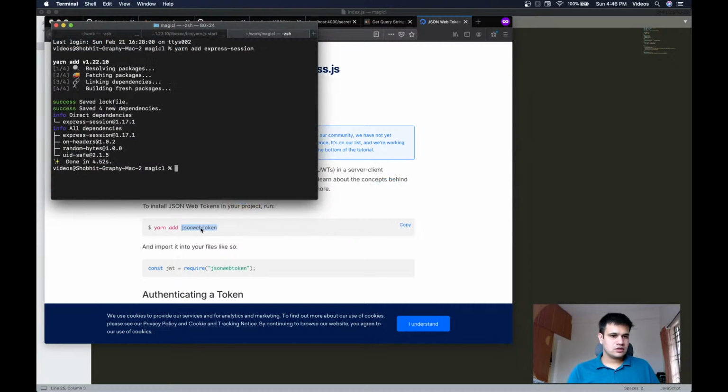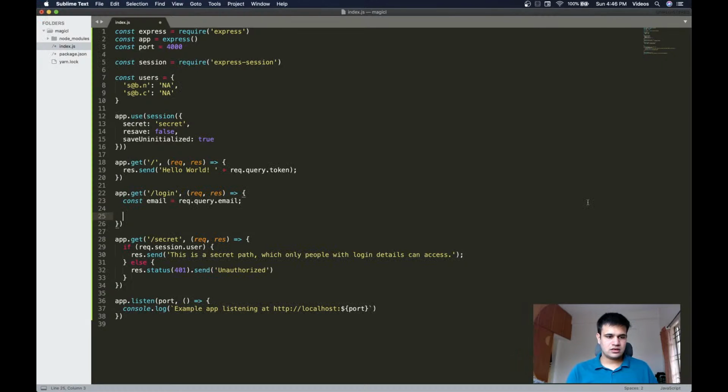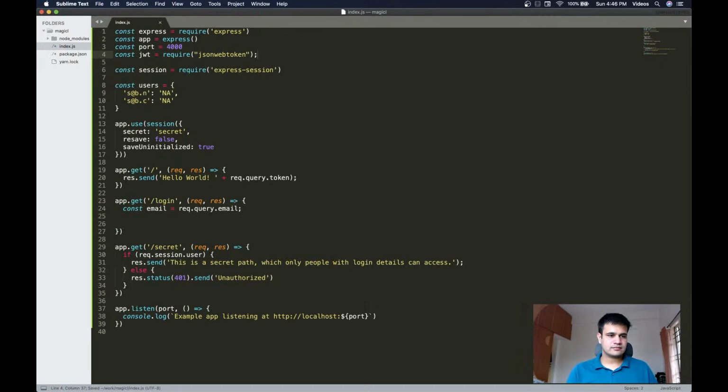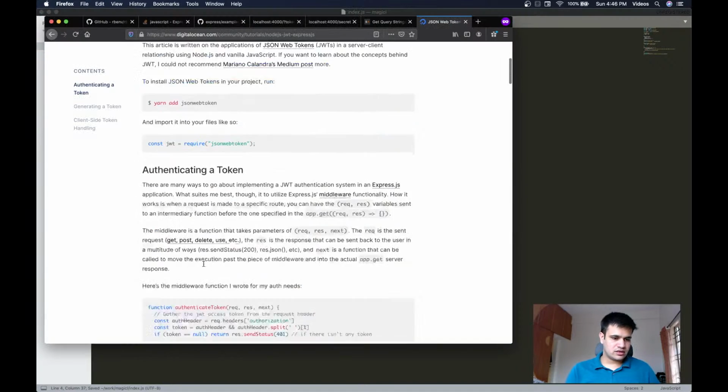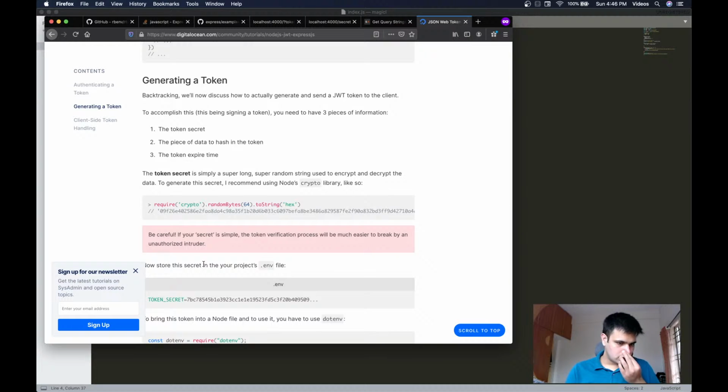Token. yarn add jsonwebtoken. Can be like const jwt require jsonwebtoken. Then authenticating a token is fine, but how do I generate a token?